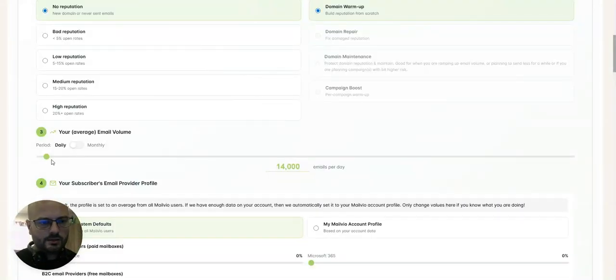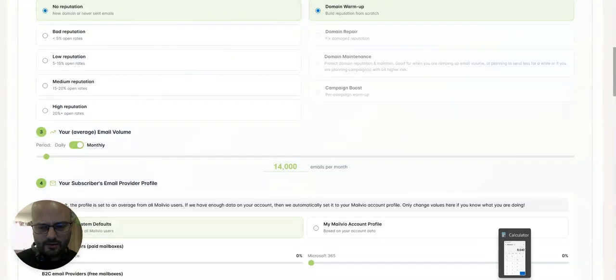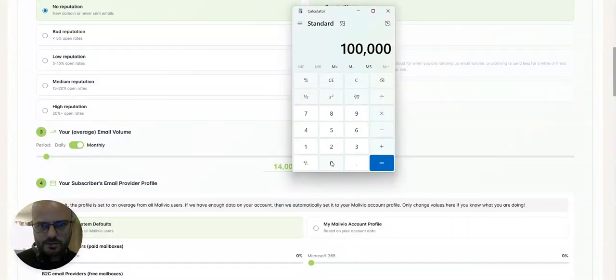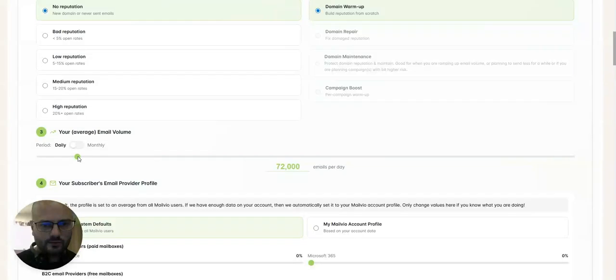So in that case, if we look at it on a monthly basis, 1 million divided by 30, I can do that by heart, is like 30,000 a day. Setting that to 30,000 a day is probably a little bit overkill. In that sense, I would recommend you put that on 20 or something like that. But let's take it down to a number that's more common. So let's say 10,000 emails per day. All right.